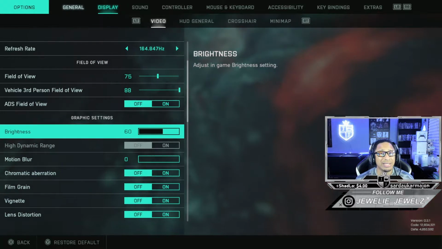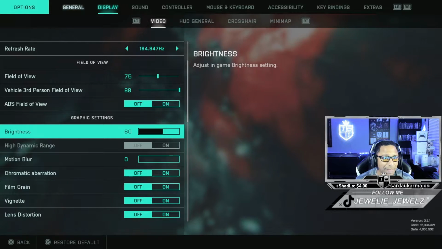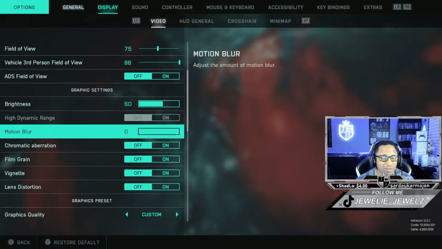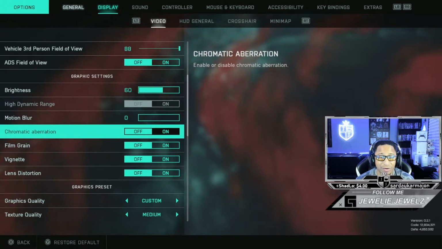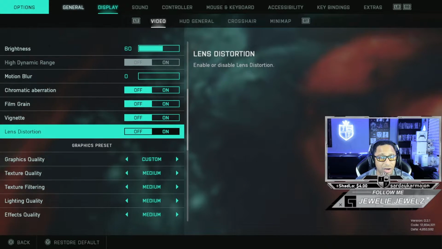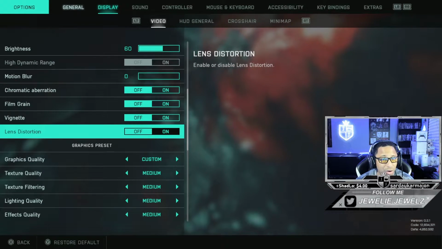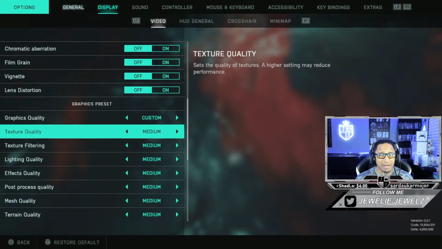I think the brightness comes at 55, but I turned mine up to 60 and it seems to work pretty well for me. You want to turn your motion blur off. You definitely don't want that at all. And these 4 things, I don't even know why they're in the game. I looked these up and it doesn't give you a description on what they are, but you can look them up yourself. You do not need these at all. So turn them off. And then for my graphics quality, I have it on custom.